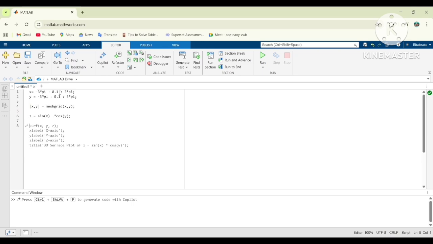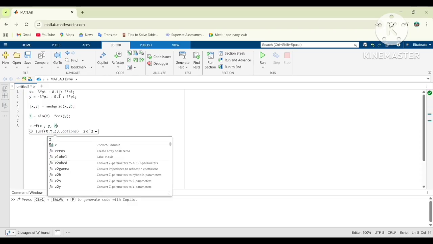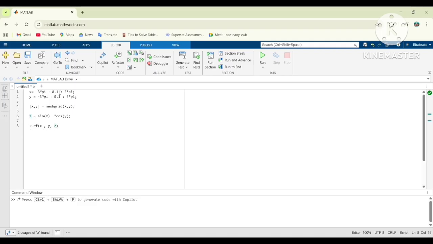For plotting the surface, the syntax is surf in the bracket x comma y comma z bracket closed. This is the syntax of the surface.